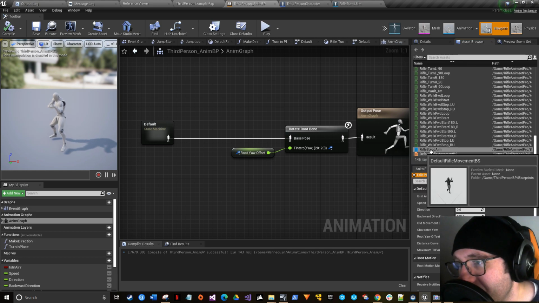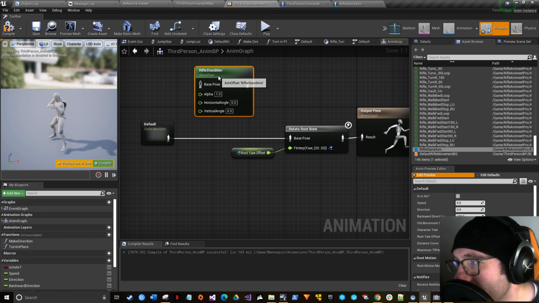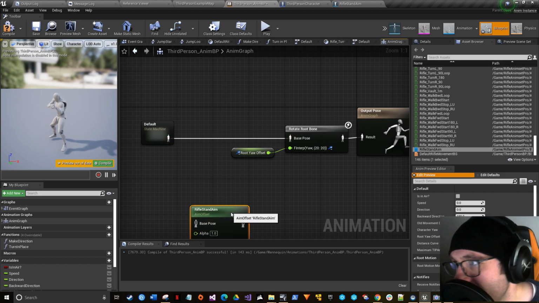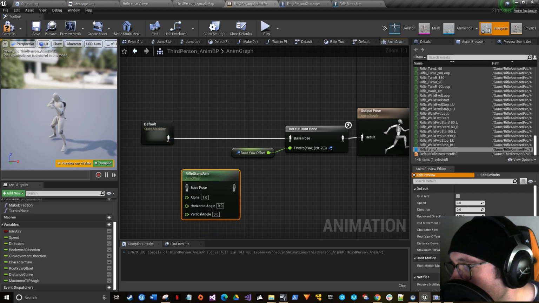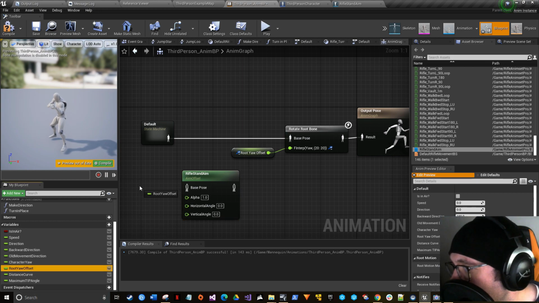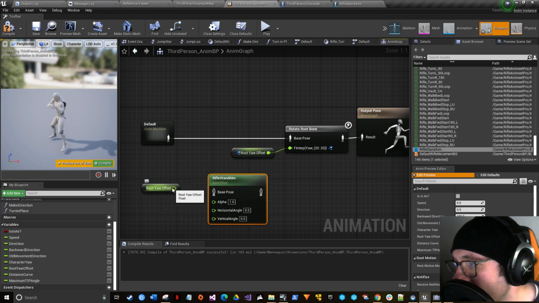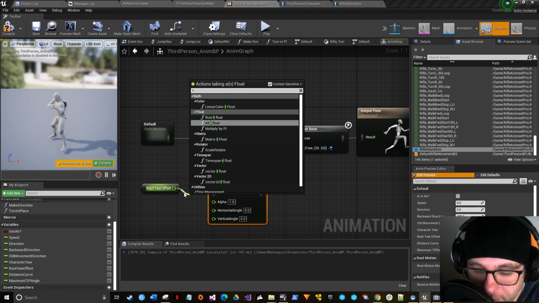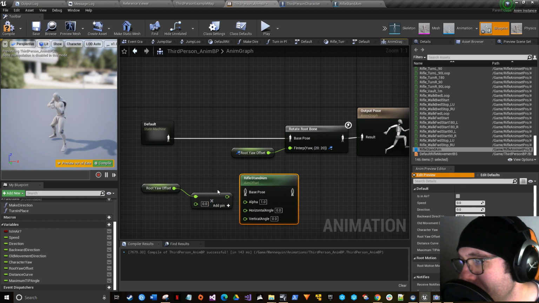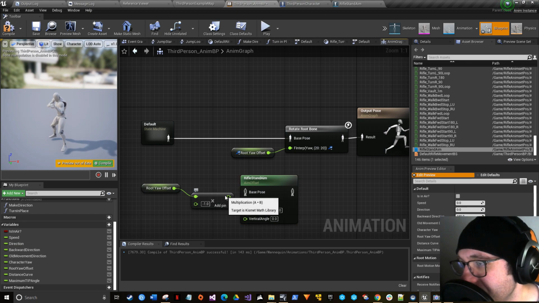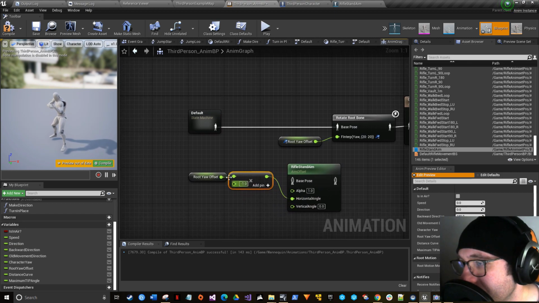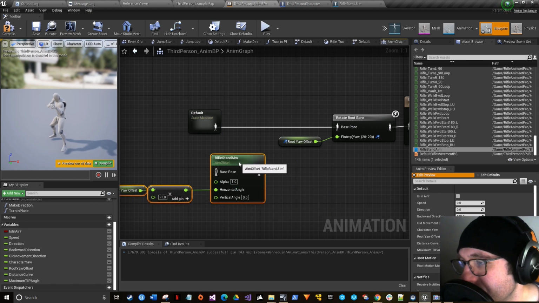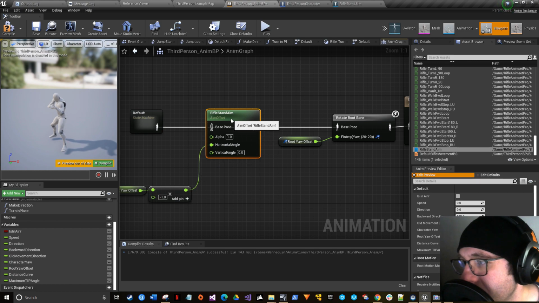So what we want to do is get that blend space into here. And right now we don't have our vertical angle, which is the pitch. We have the horizontal angle. And how we're going to get that is we're going to take our root yaw offset, and we're going to multiply it by -1. And you can do all sorts of fancy stuff as to how you set up this whole anim graph for your custom solution, but this is going to give you a great start on where to be. So we just plug this in right here.